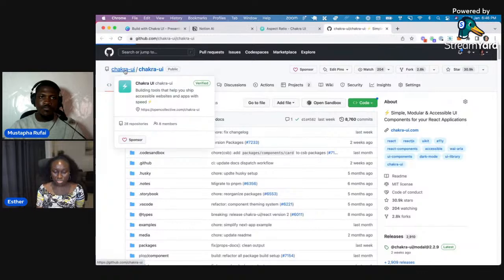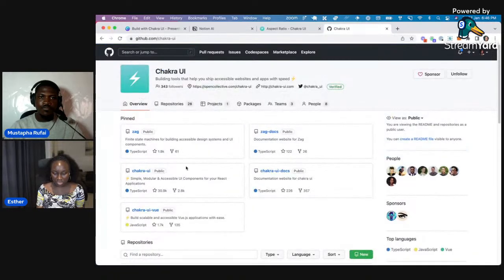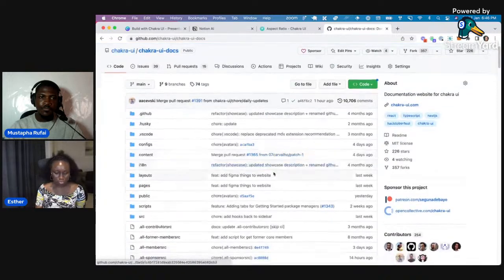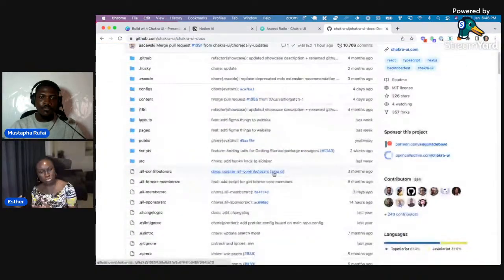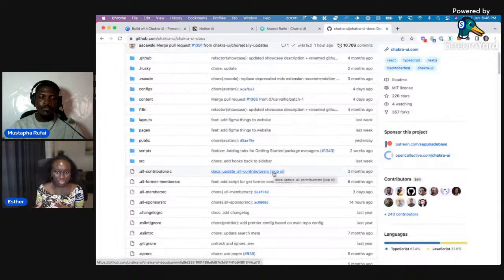Or if you go into this organization, you will notice that we have Chakra UI docs also. So if you want to contribute to the documentation, you can always click here, clone the site and make a PR.